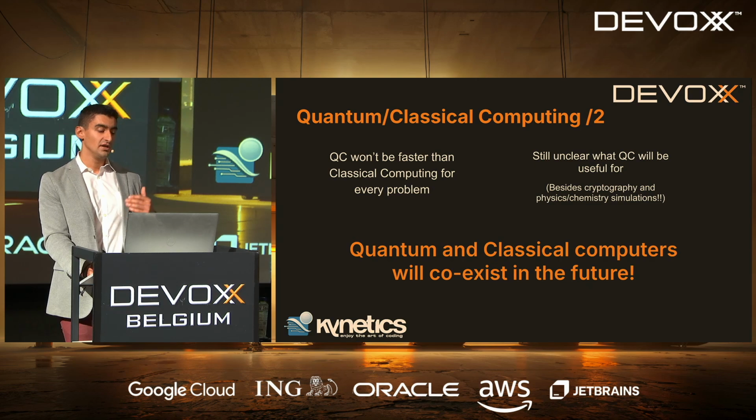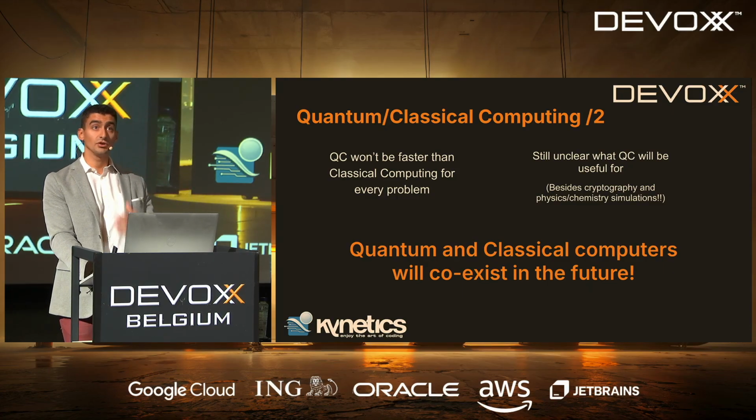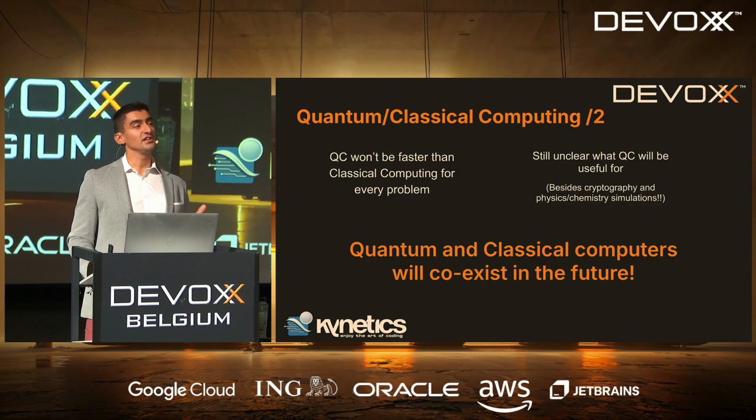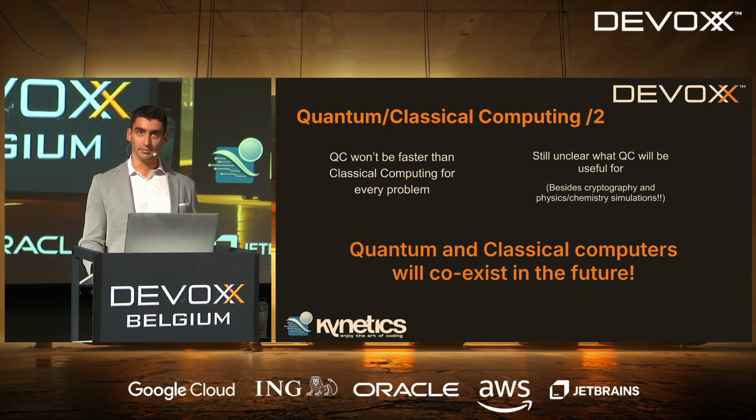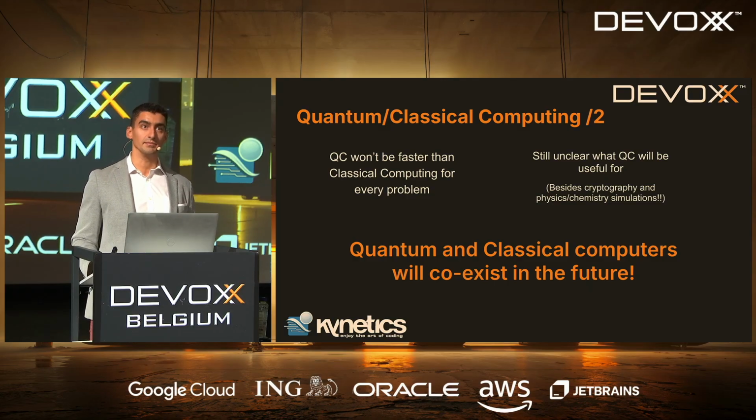So we'll have classical applications written in Java, for example, invoking quantum algorithms and using their results almost as we normally use third-party services to get some results during our computation and our programs. So the role of classical software engineers and developers will be very important also in the quantum computing era, if there will be such an era, because of course classical applications will have to be written by some people.